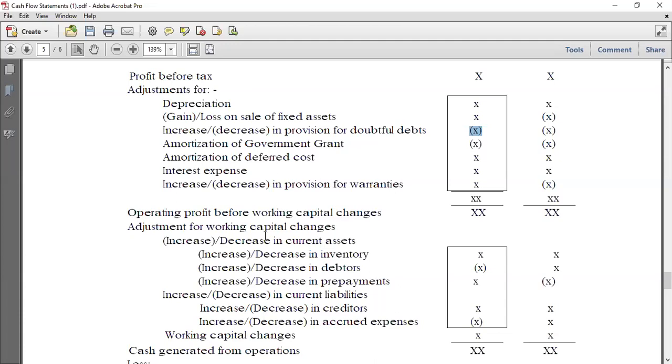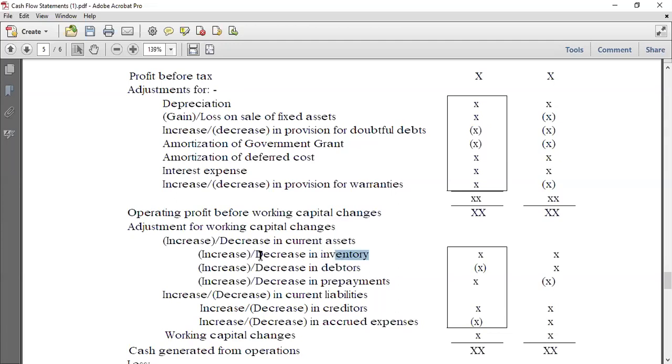Now, when we are drawing up our cash flow statement, we also need to make sure that we are adjusting for the working capital changes. And the reason why we make this adjustment is because whatever has happened within the current assets and the current liabilities has an effect on cash, okay? And what I mean by that is that if, for example, your current assets have increased, it means that maybe you've actually used money to increase those assets, okay?